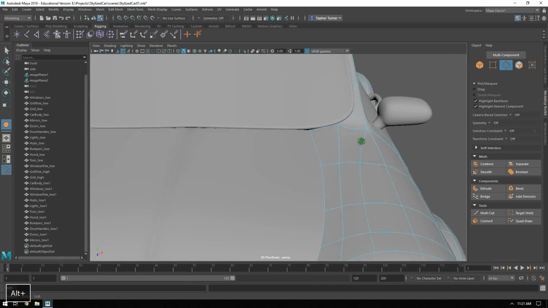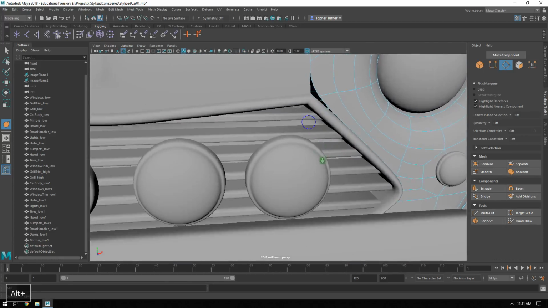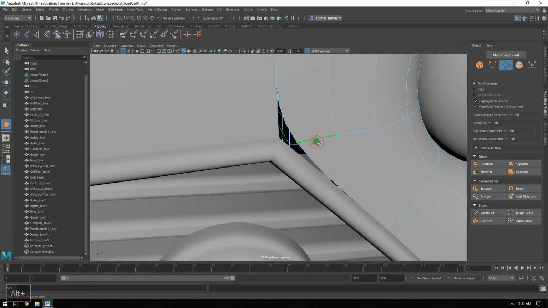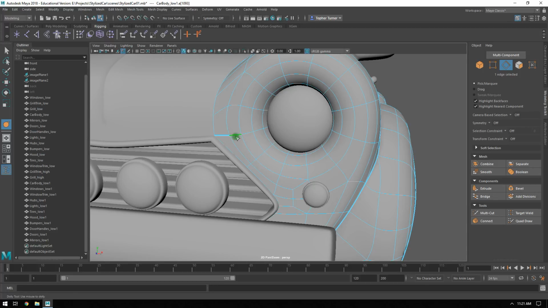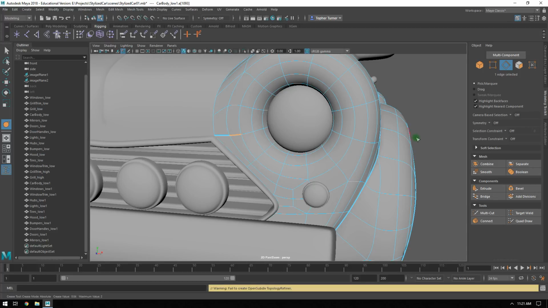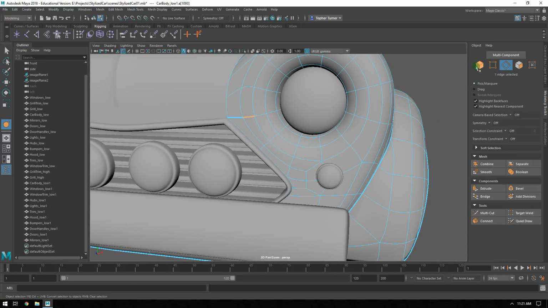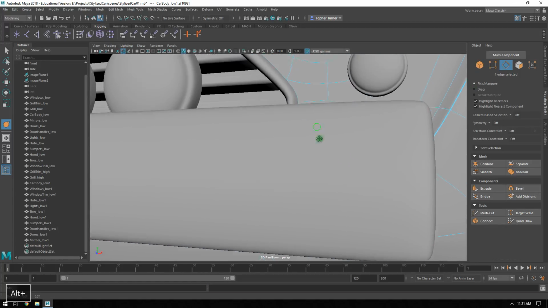I may also need to exit out of isolation view in order to make sure that some areas that are supposed to be creased do end up getting the crease so that they hold their shape correctly.